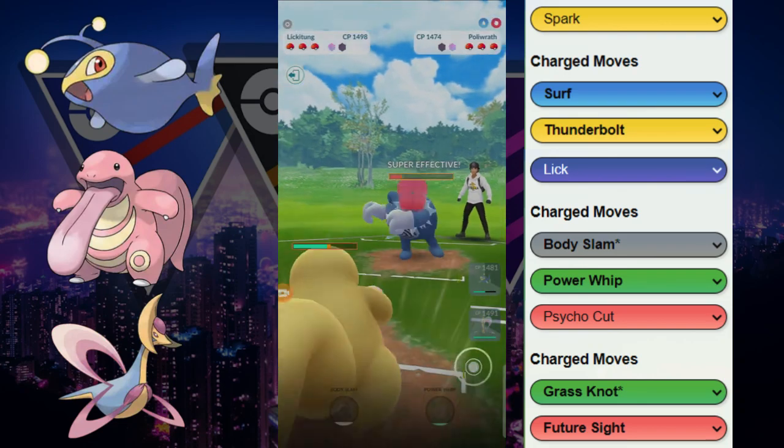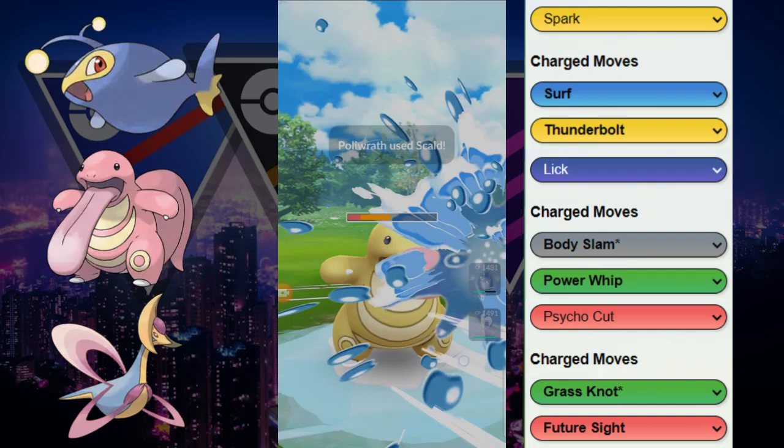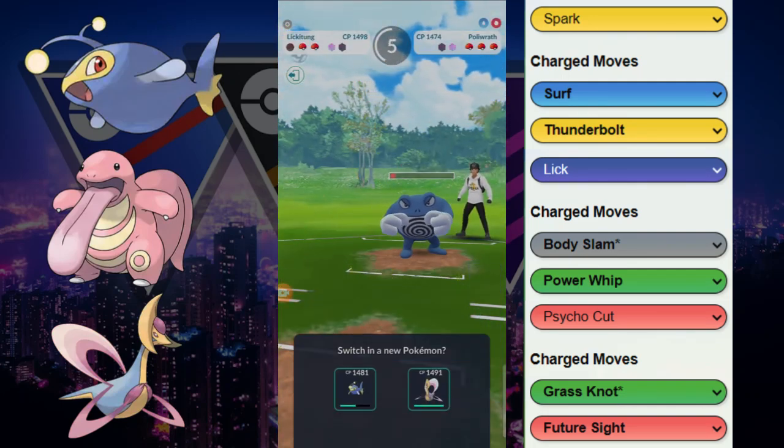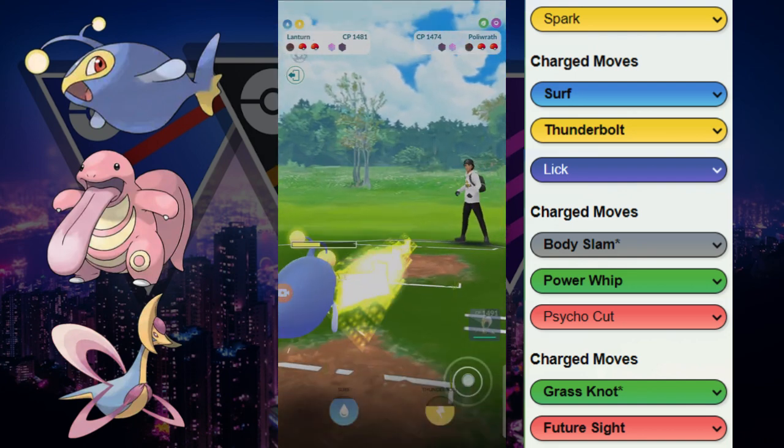This Lickitung here is met with a Poliwrath. We do get the Power Whip to go through. Now it's low enough to where we can farm down with the Lanturn, I believe. Or do we go in with our Cresselia? Let's see. I think we're going to come in with the Lanturn. Makes sense. We're going to farm it down.